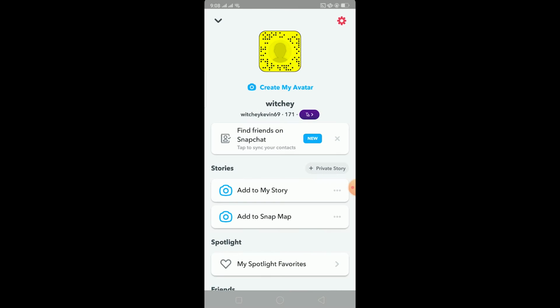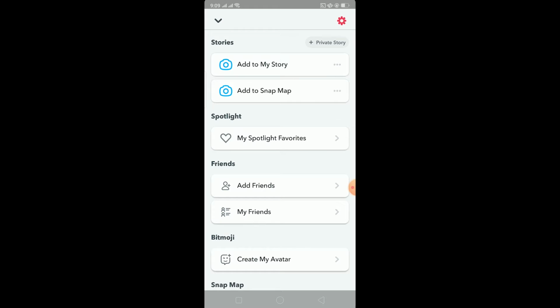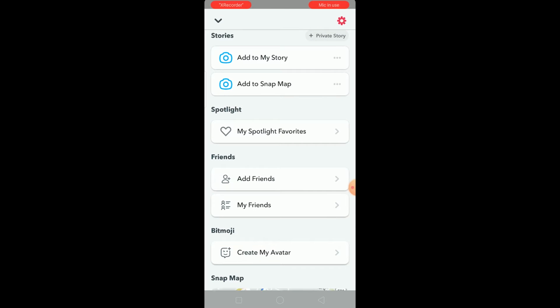And after you do that, come back, and when you come back you can see My Spotlight and Snap Map. If you don't have this feature where it says Spotlight and Snap Map, then you do not have the ability to do this. So right now I do not have it as well. As you guys can see, I only have My Spotlight Favorites. So you're going to have a tab just like this where it says Spotlight and My Snap Map, and once you have it, you can click on the three dots right beside it, and once you click on it, a menu should open up, and on that menu you should have Create a Public Profile over there, and once you click on it, you can follow all the steps and create a public account.